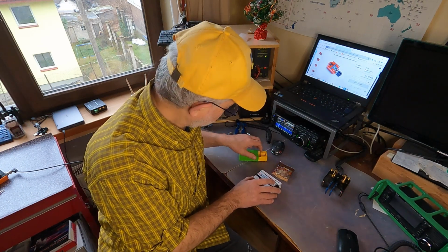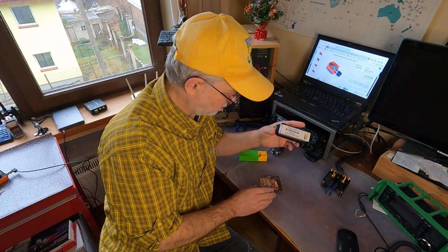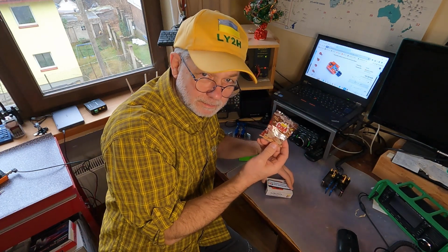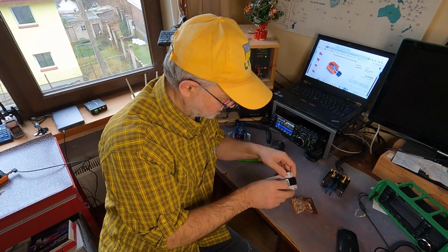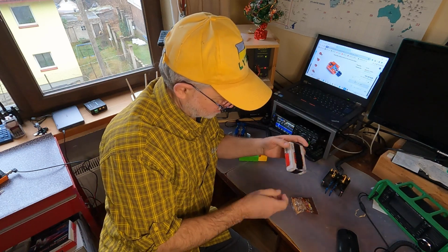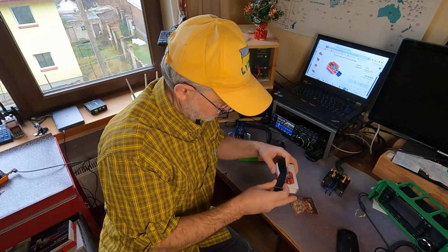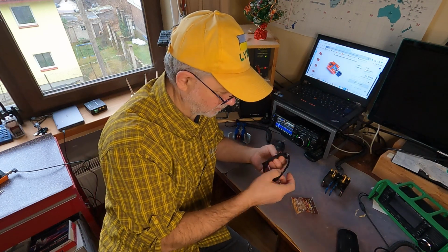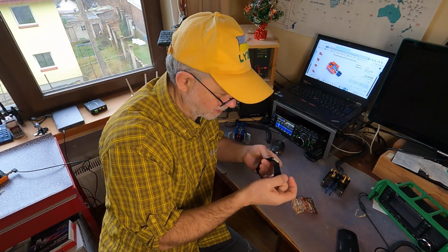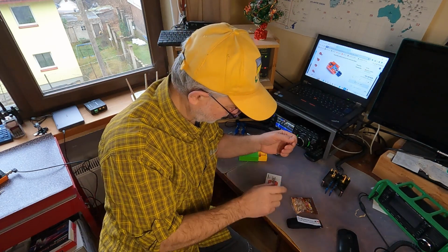When the package comes and you do the unboxing procedure, you find something like this in the package. So, a nice tiny box and the candy package, which is very nice. Thank you, BaMaKey. There is some strap put around the box. I don't know why. It's not a knee strap, it's not a hand strap, but it could be useful for tying up a mast or something like that. Anyway, it comes in the package and looks very nice.